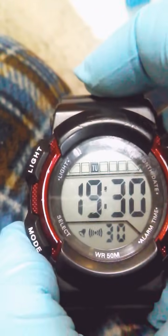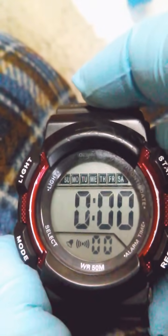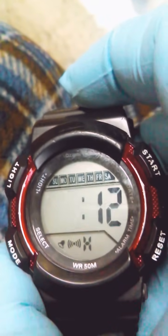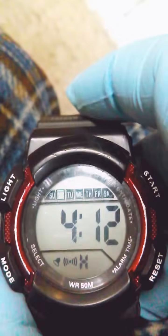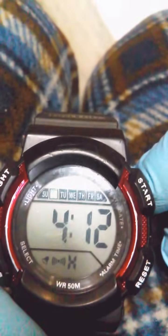You have your light, your mode, your start, and reset. So I'm going to hit the mode once. It's going to take me to my stopwatch. I don't want the stopwatch. I hit the mode again. Alright, it's taking me to the hourly on my alarm clock. I don't know why it would skip your time and put you in the alarm clock, but my alarm clock is set to 4:12. Actually, it's not set to 4:12 a.m., it's set to 4:12 hourly, because I'm still in military time. So, forget about your alarm.